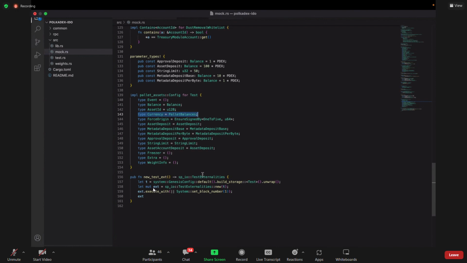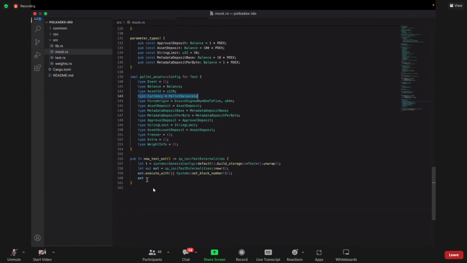And I think the last part of the mock environment is the new_test_ext function. What this function essentially does is that, like I said, a blockchain is a state machine, right? So we need something that works like a state machine. We give it something and it gives us the new state, and that is how we want the mock runtime to work.